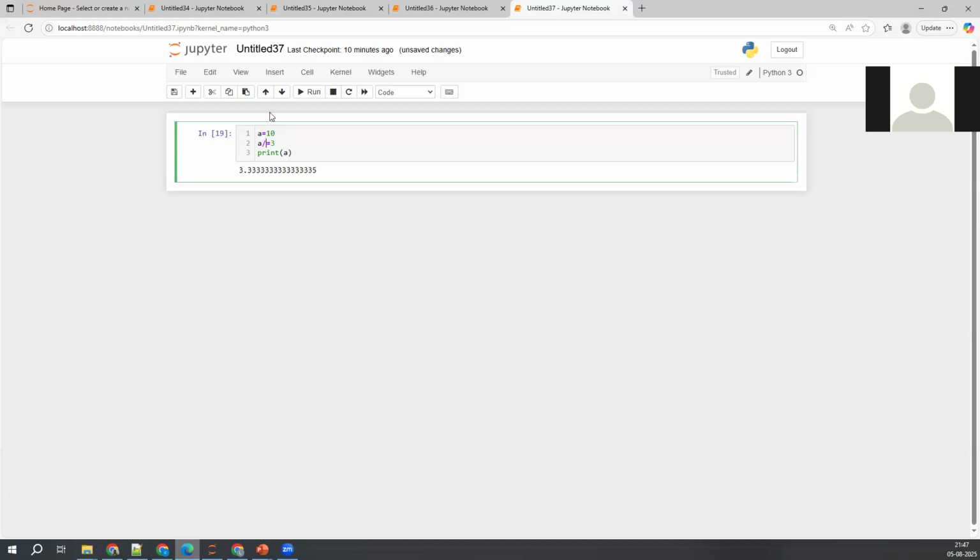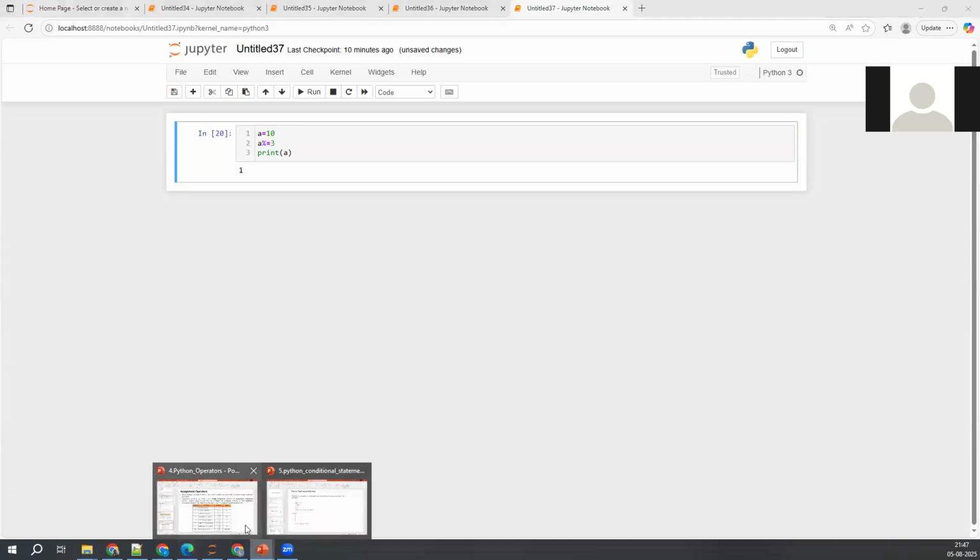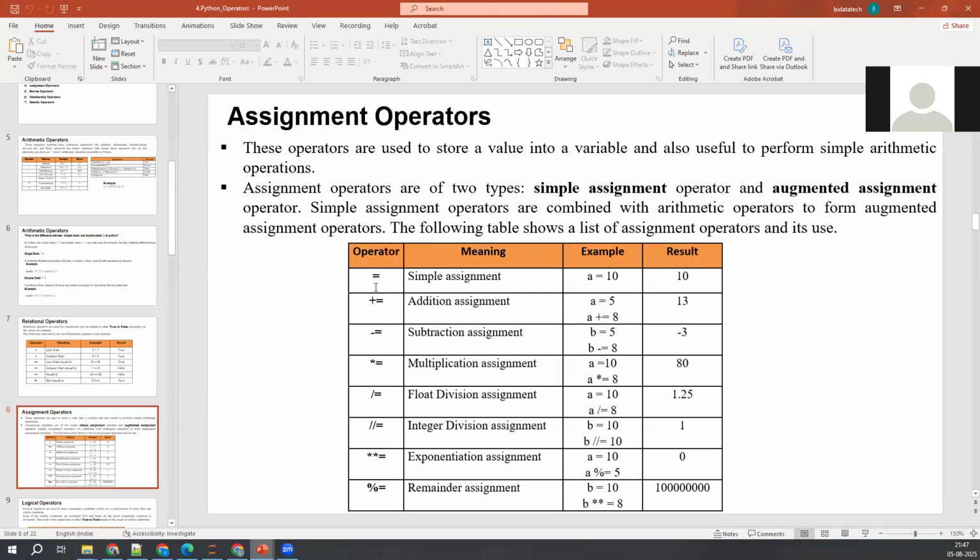If you want, you can take the percent symbol as well. You will get the remainder, so the output is 1. This is just to write in short form. That's it about the assignment operator. Nothing more to understand about this one.